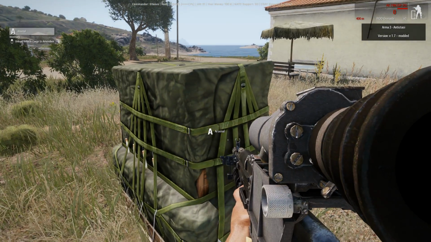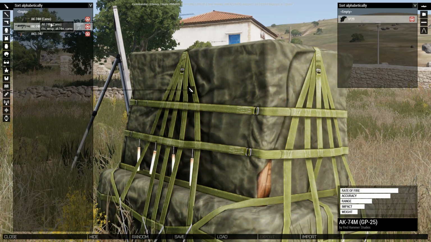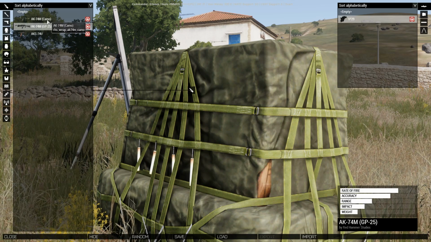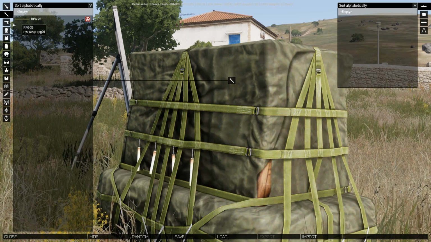Then you have the arsenal, and from the arsenal you can take your weapon loadout. From here you can select the weapons that we have unlocked. So you can, for example, at the current stage only take, I believe, the 74M and the AKS-74U. This is the one that my character came with. You can select a launcher, for which we currently only have the RPG-26, handguns, etc.